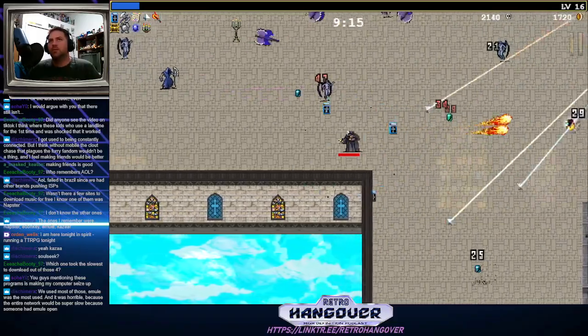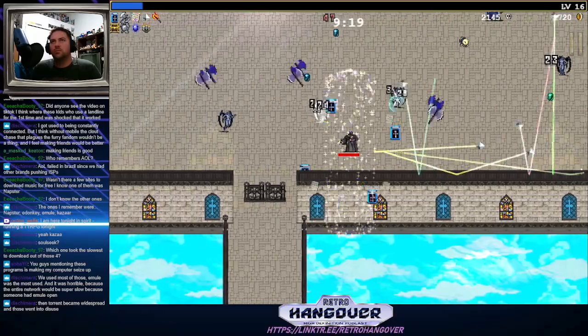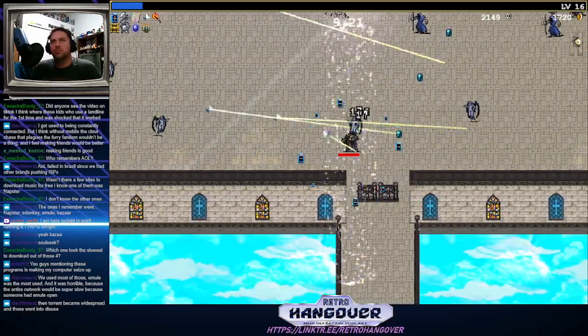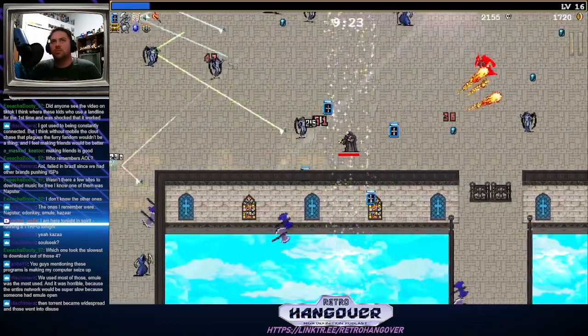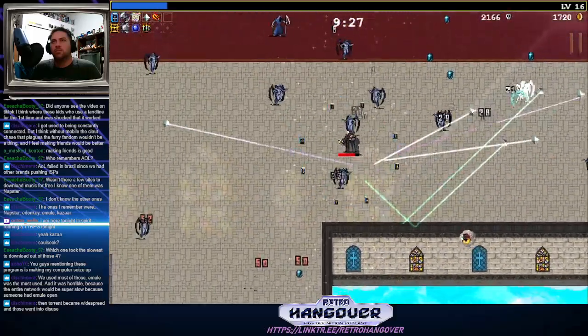So I've knocked out a bunch of these stained glass windows. I don't know if it's doing anything though. Well, if that is what it is, I'm trying to find it again. You would have to make sure you actually hit him with the explosion from the window.